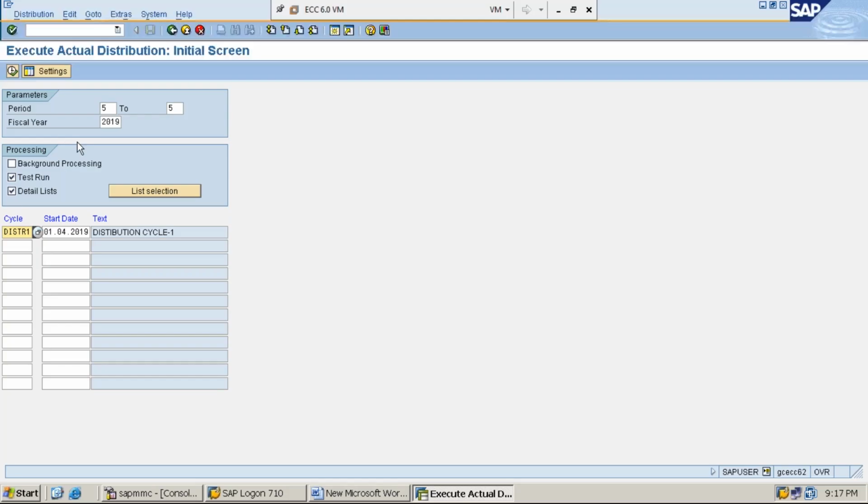Then, continuing with the notes, click on execute. It will take some time, please.